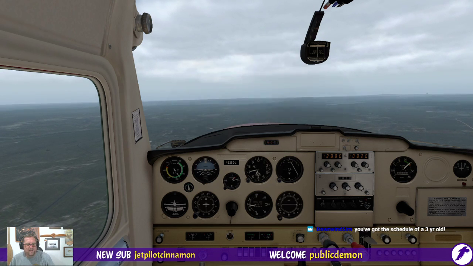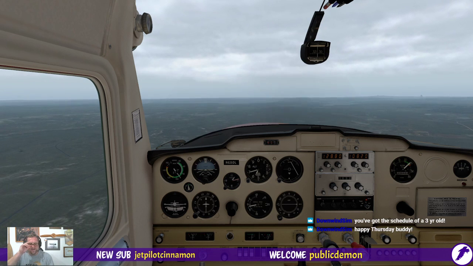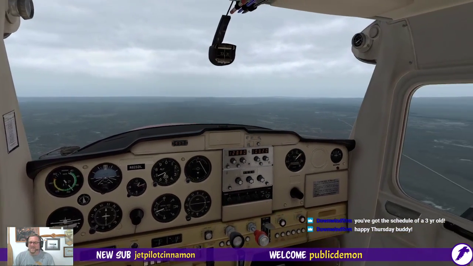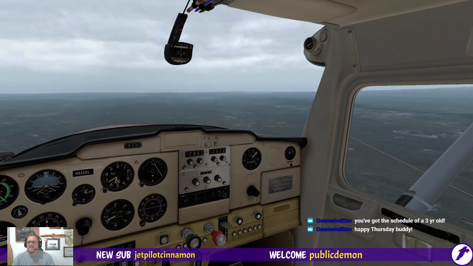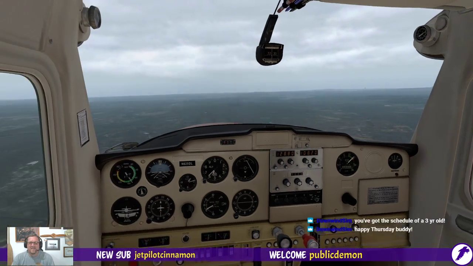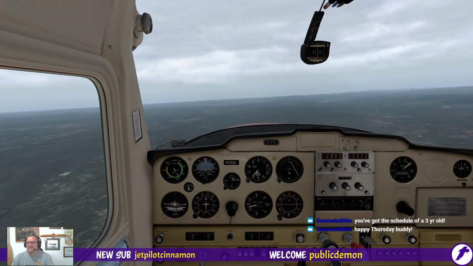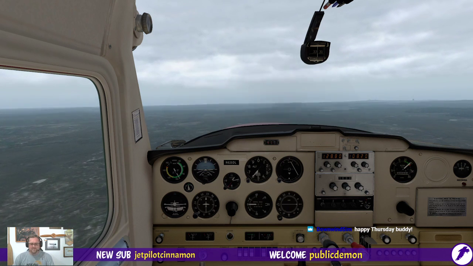Aha! You've got the schedule of a 3-year-old. Well, you're right. You are right. Happy Thursday to you. Hey, look at how nice your Devil's Tower looks from a distance through the haze. Look at that. I'm gonna steal that line, Downwind Sim. That's a good line. I have the schedule of a 3-year-old.